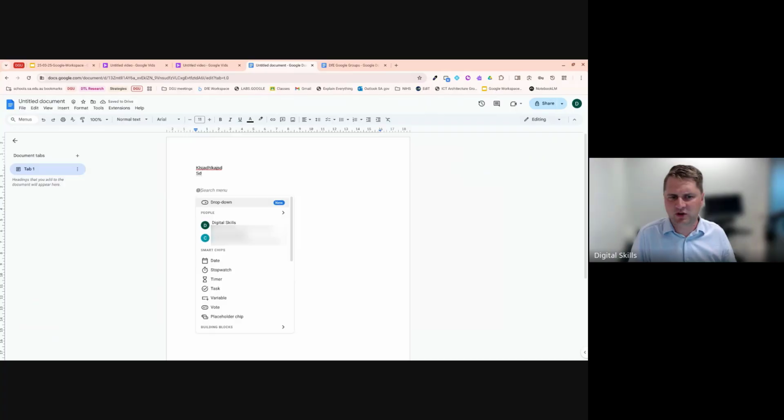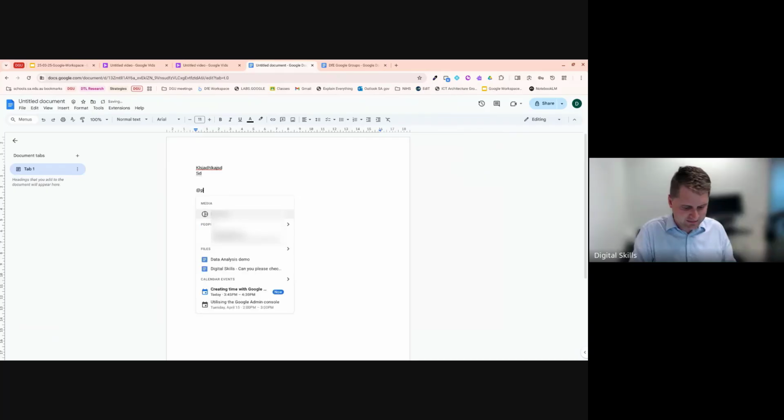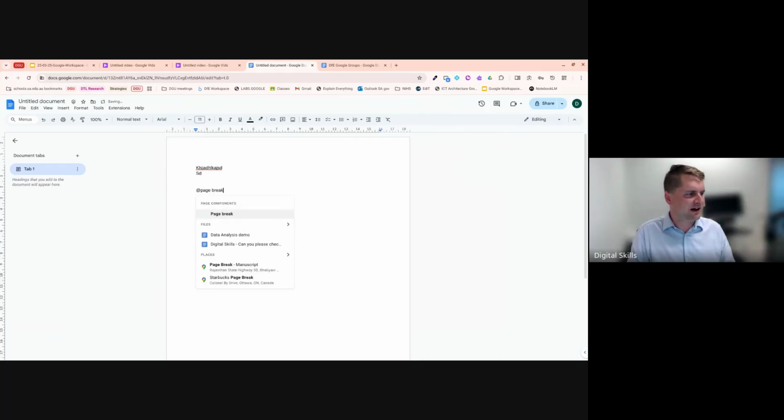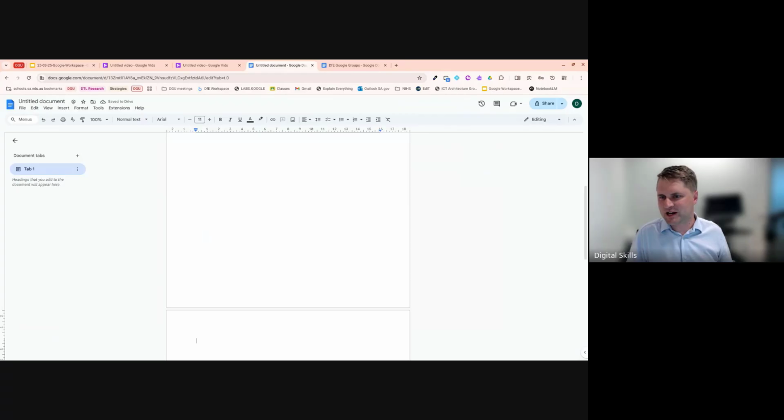Okay, and look at this. We've got all these things. And so lots of people go, well, what's the purpose of this? Well, I can go and add a person in there. What I love it for, though, is I think about all the times when you're dealing with someone who's never experienced Google Workspace before. And the most common thing that as teachers we talk about is like formatting. And I don't know about you, but I find that not many people know what the shortcut is for page break. That's what this solves. So at page break, okay, you can chuck it in and look at that. I've put a page break in.